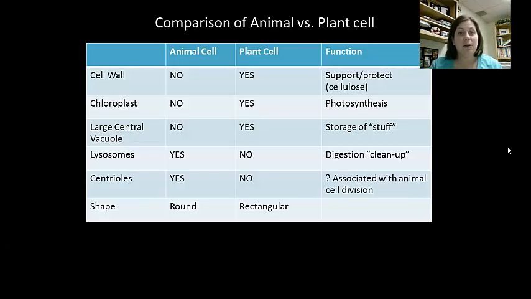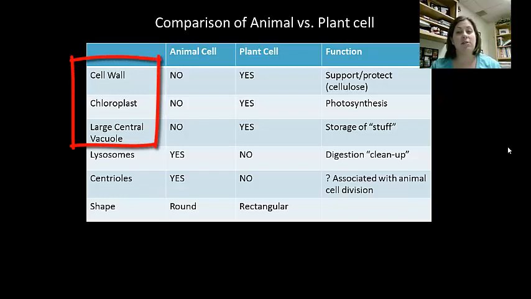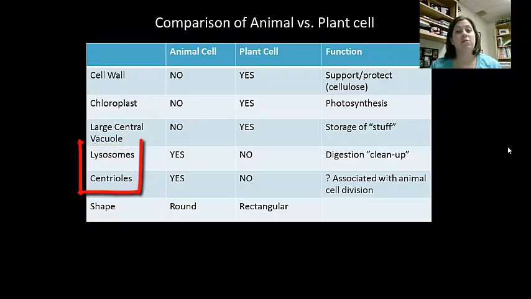Now, the next bullet for your short answers, you're going to need to be able to do a comparison between plant and animal cells. This can also be a multiple choice question, where it might say all of the following are structures that plant cells have that animal cells don't, except. So it may have an exception question. Remember, plant cells have a cell wall, chloroplasts, and a large central vacuole. Those are three things a plant cell has that an animal cell does not. On the other hand, animal cells have lysosomes and centrioles. Plant cells do not. So those are your differences, so make sure that you can tell the difference.